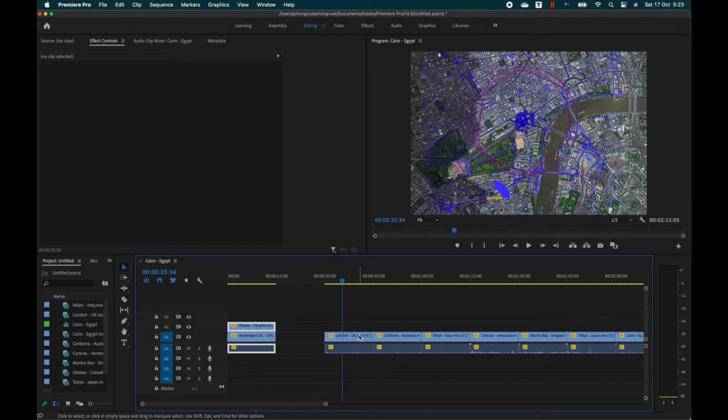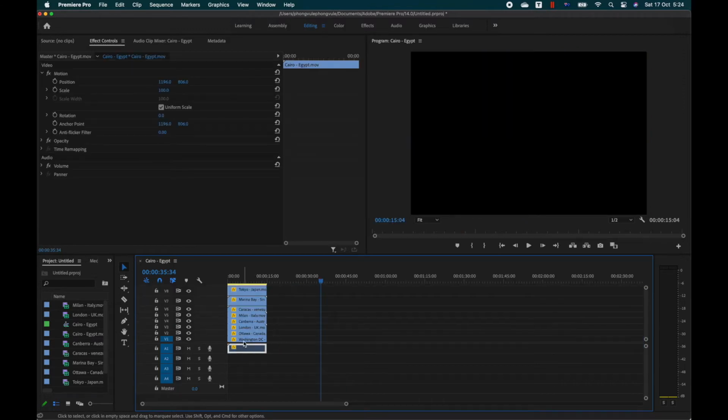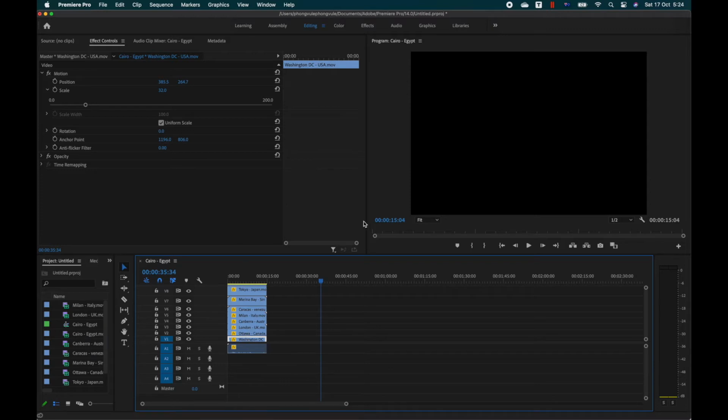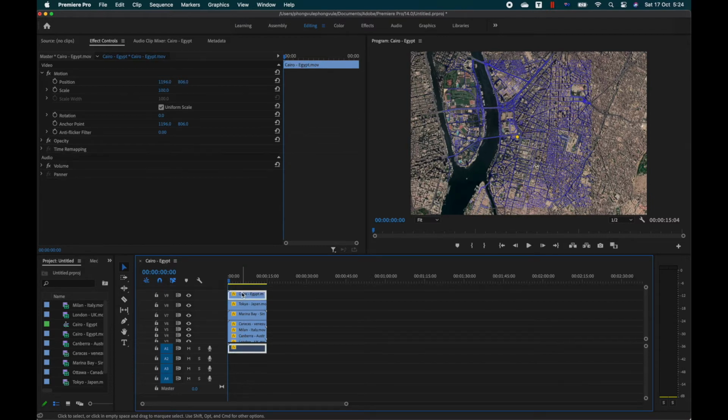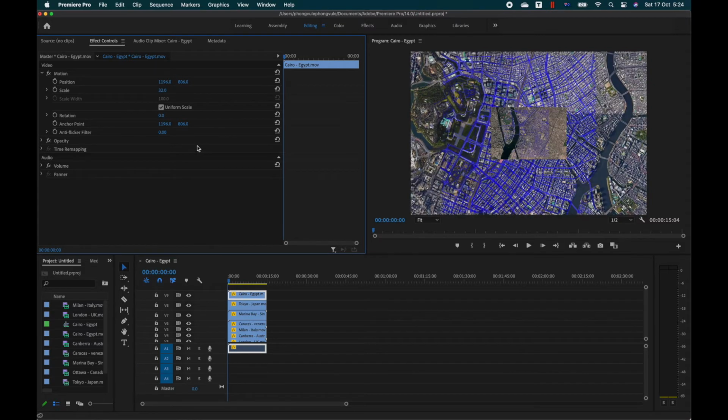And then for these videos we just treat them like layers in Photoshop, so we put them one by one on top, and then you see this timeline. When you hit the play button, all of them will be played at the same time.